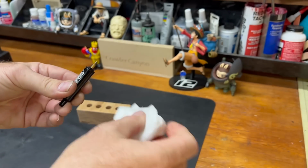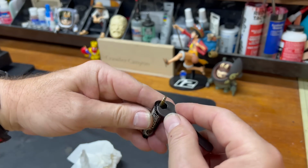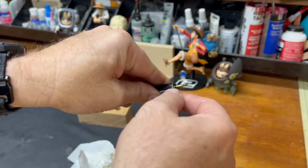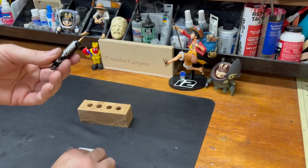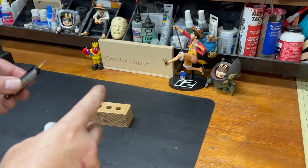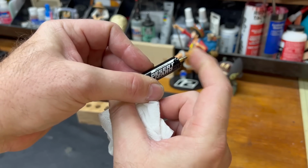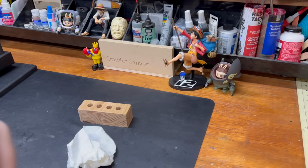And now, the fun part of the Desert Lizard, which is we're going to cinch this down, and then it's going to be over full. It's going to have a hydro lock to it. We squeezed out a bunch more oil, but it is still going to be over full. So not wildly over full, but still a little bit over full. So what I do is I back it out.